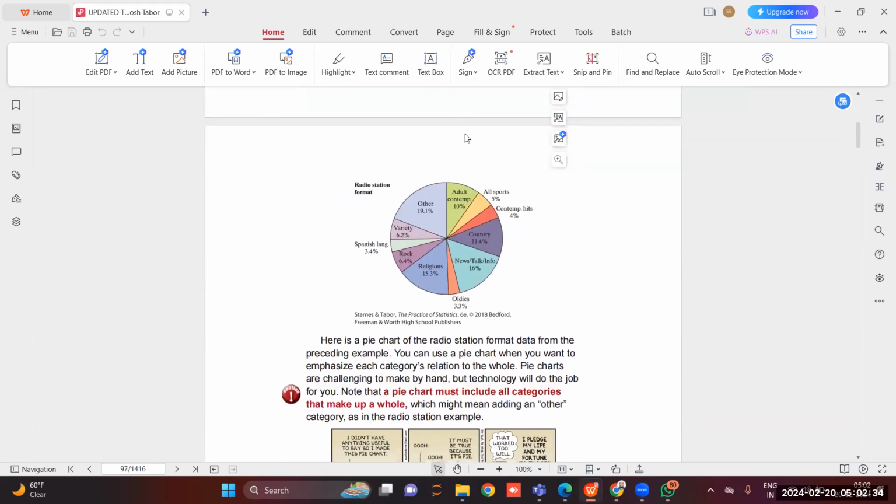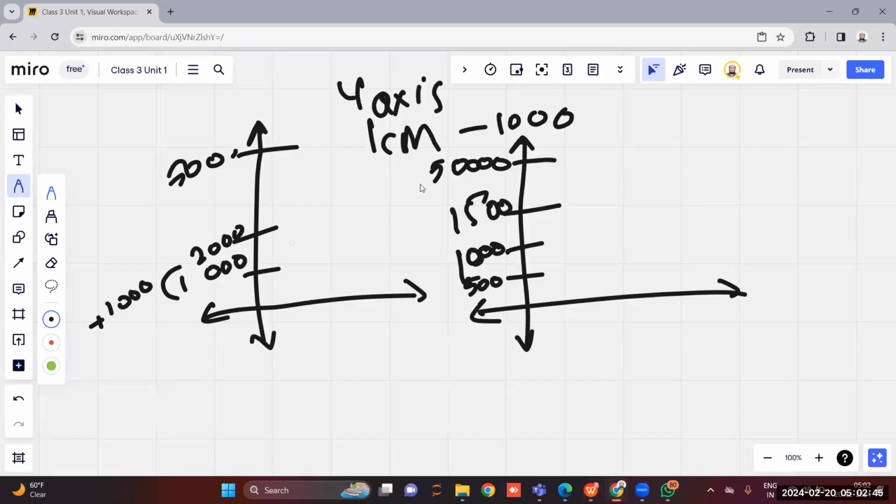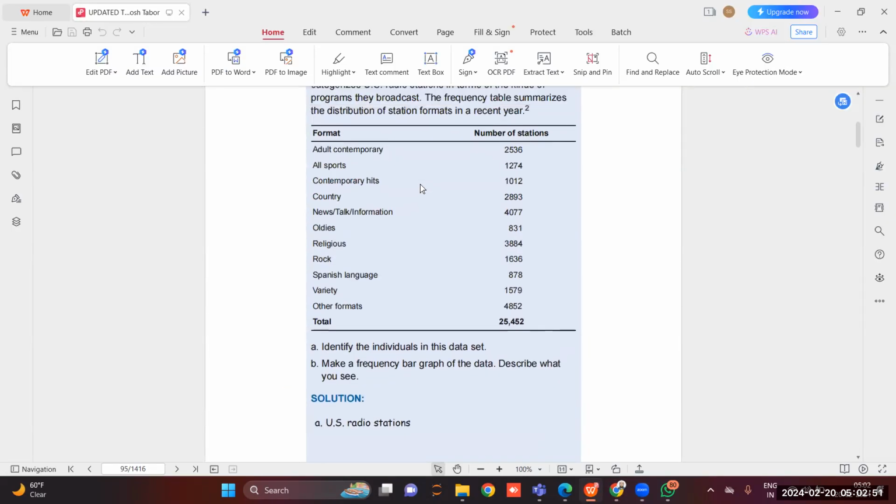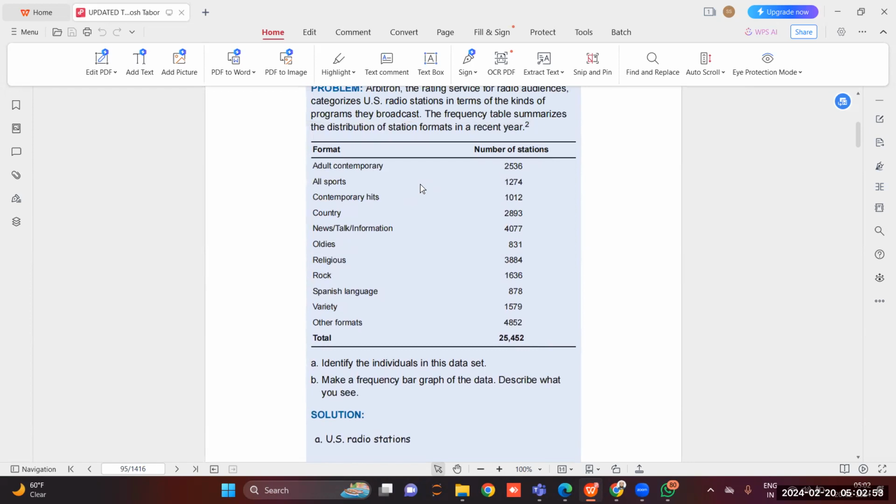This is the pie chart. What he has done in the pie chart, again, is convert the chart into frequency. I'll take the table here once. Can you give me a minute real quick? Yes, yes, you may take it.